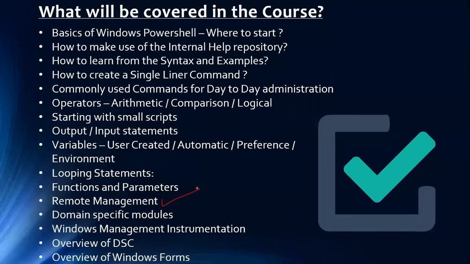Don't worry, that tick I only made it. Please don't take it another way. I'm so sorry, I'm marking the wrong one. I should be marking the domain specific modules.